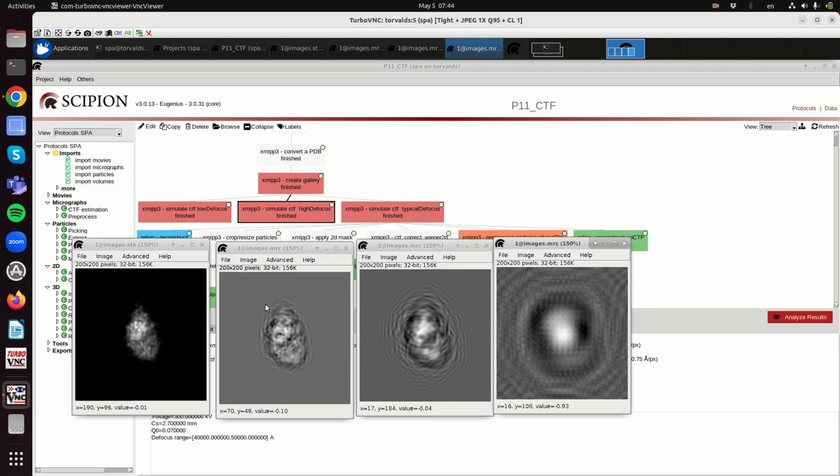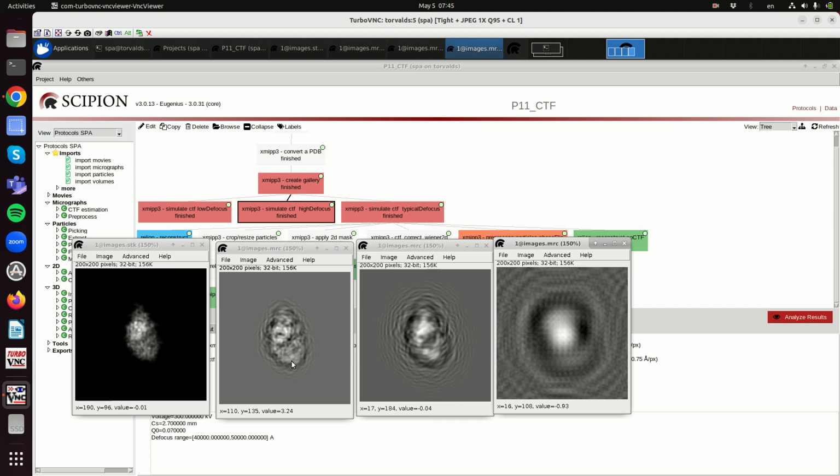The point spread function looks like a kind of sinc function, so it is sinusoidal, and it decays with space. The decay reaches longer distances as the defocus increases.